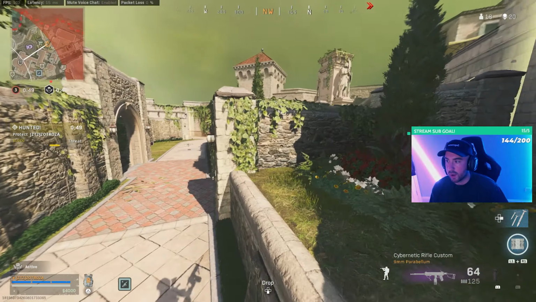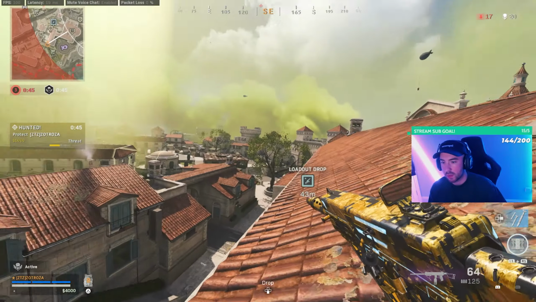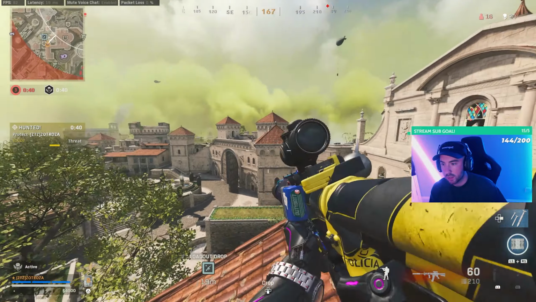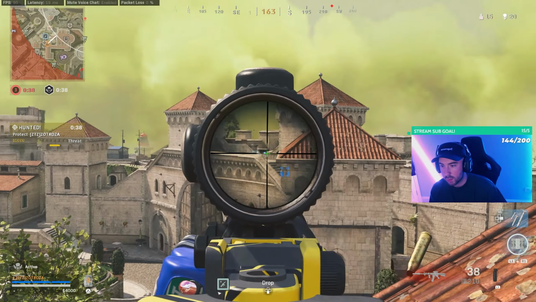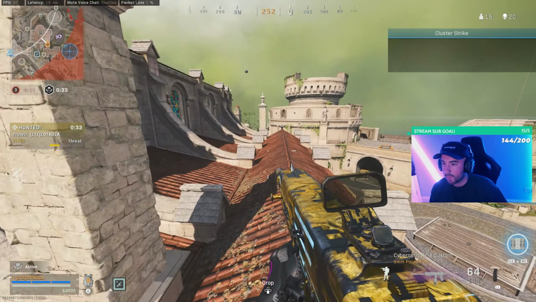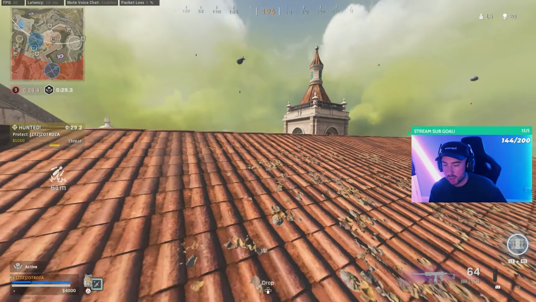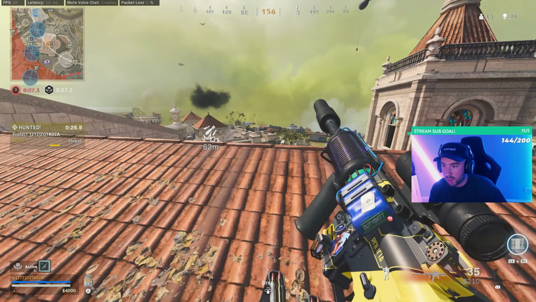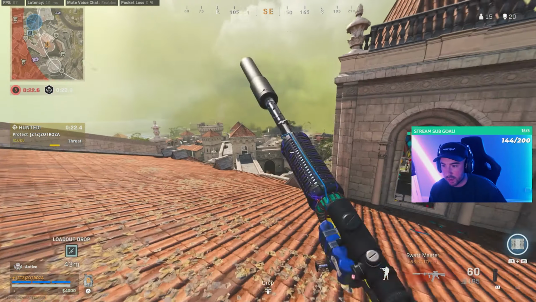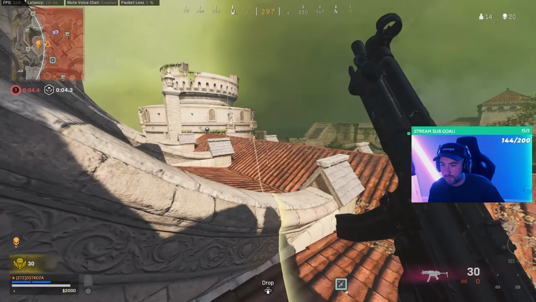Ah! I need to get up higher. Like onto this roof. This is where I need to be. Yeah. I want the airstrike here. Got your request. Cluster strike is active. Hopefully. It'd be nice if that would actually just kill him, you know?